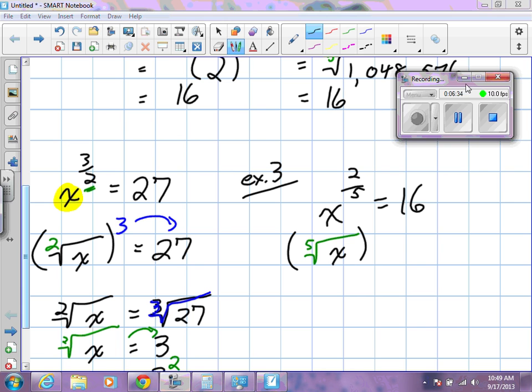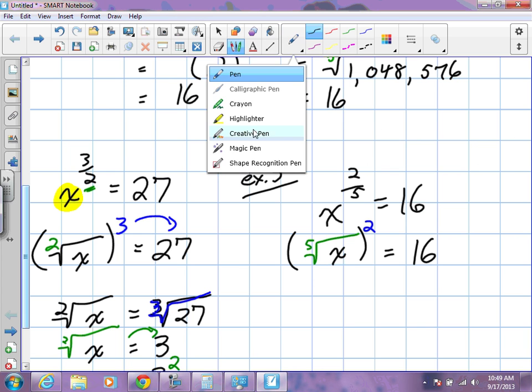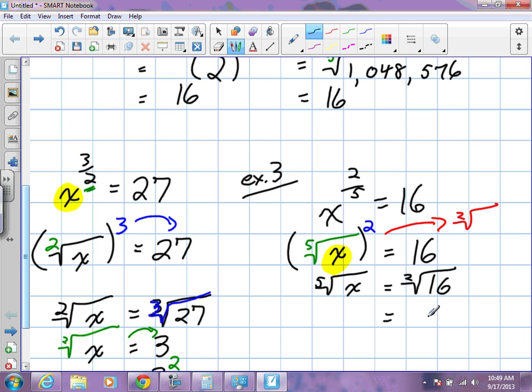Okay, so now that we've done this, because we're trying to solve for x, the goal is to isolate x. So I want to move my power of 2 first. When I move the power of 2 over first, what does it become? Square root. That's right. So we'll still have the fifth root of x over here, but this then becomes the square root of 16. Using your calculators, what is that? 4. Good. So we simplified.